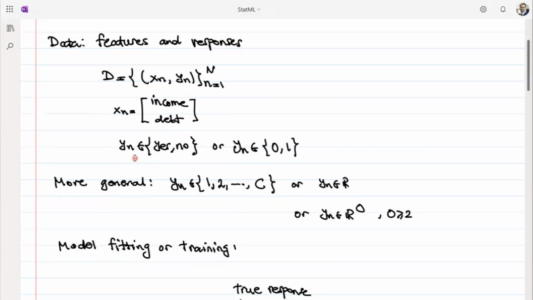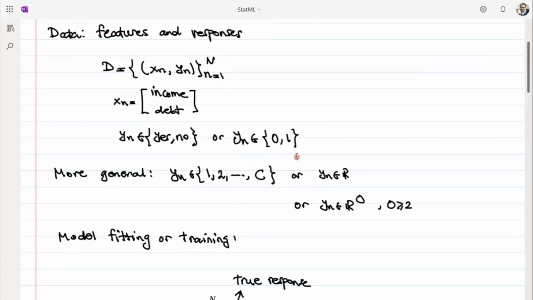And in the simplified case that we just talked about, the output or the response is a small set that contains yes or no. And since we like to work with numbers when we're doing machine learning, because that's how these algorithms work, we can represent this using 0 and 1. 0 means no, 1 usually means yes. But in a more general case, especially when we have a classification problem, you may have C classes, right, and not just 2 classes. So in this case, we represent these classes 1 to C.